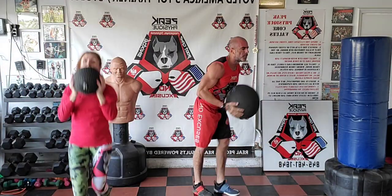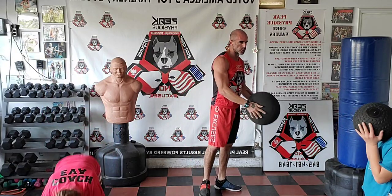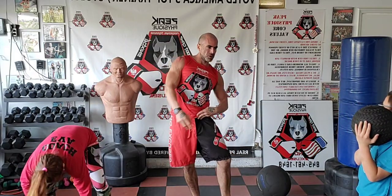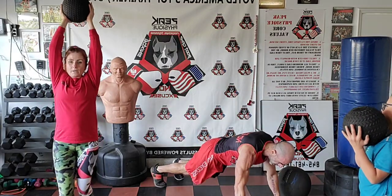Scoop your ball on the way up. Right to the press. That's gonna hurt you. Moving stuff with your legs like that, you'll get hurt. That's the worst way to move something, even like that. Say you had something heavy on the floor and you were sliding it. It puts all this pressure right there and pops it. It's a common way to get hurt. Simple little movements.